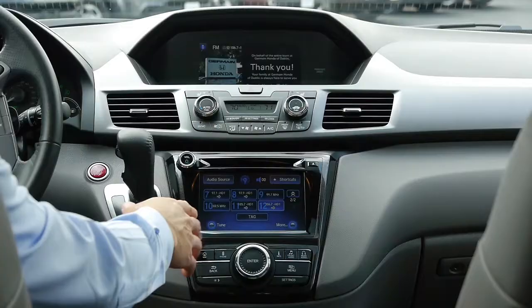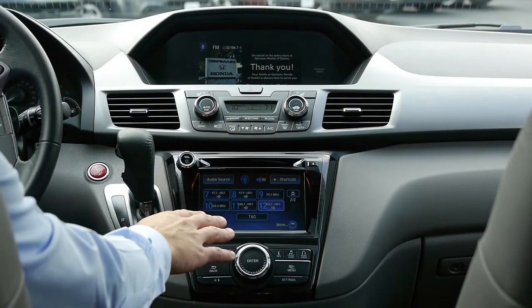The audio interface has also seen a great improvement. You now have a touch screen interface with features like HD radio and Honda Link with AHA. You also have the hard drive system where you can store your CD music on the hard drive, and you have Bluetooth audio as well.